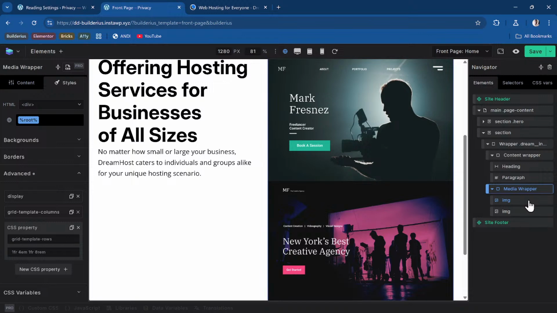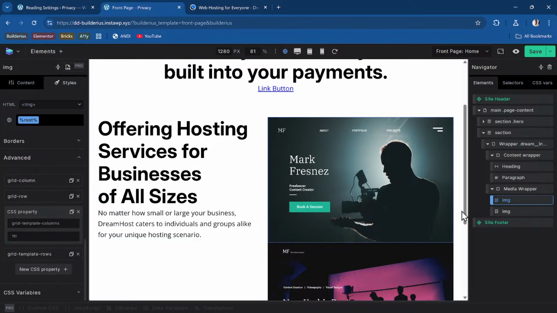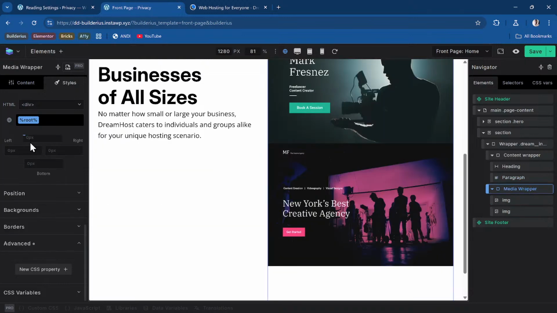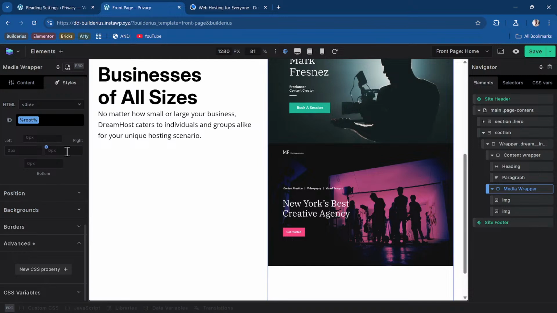So now for all of my images, I can start arranging them. So the first image will take the property of, what is it? Was I styling the wrong thing? Oh no. I just literally added styles to the wrong thing. Oh, no wonder it wasn't working. I was wondering why nothing was showing. I was adding styles to the image instead of the media wrapper.